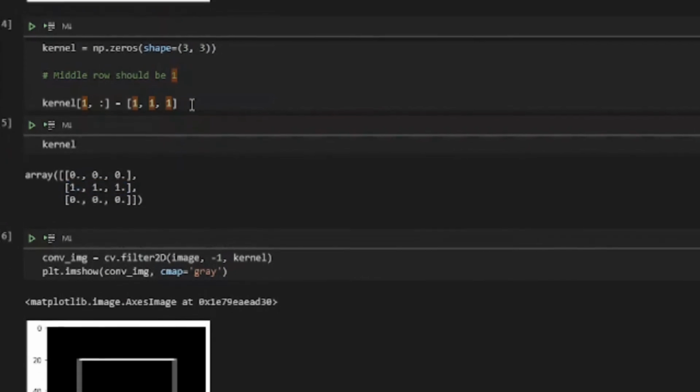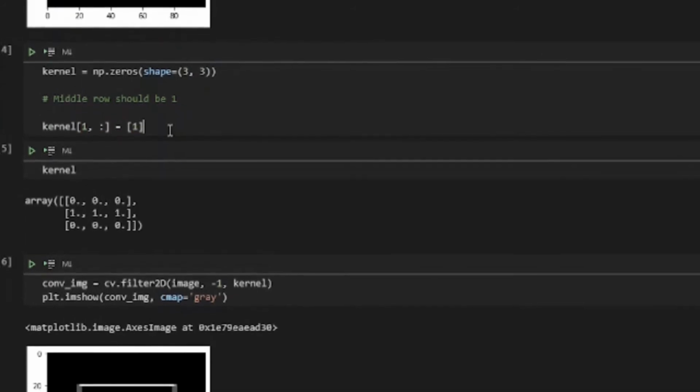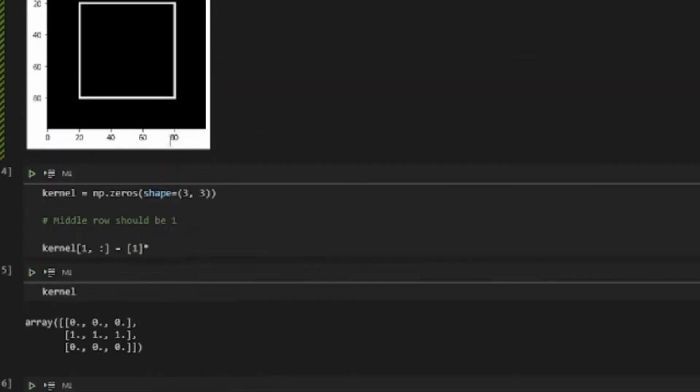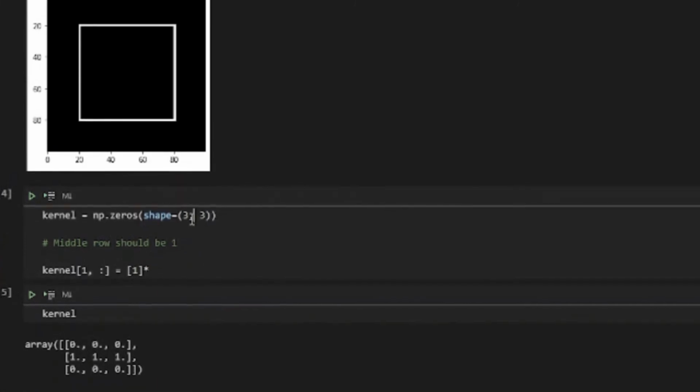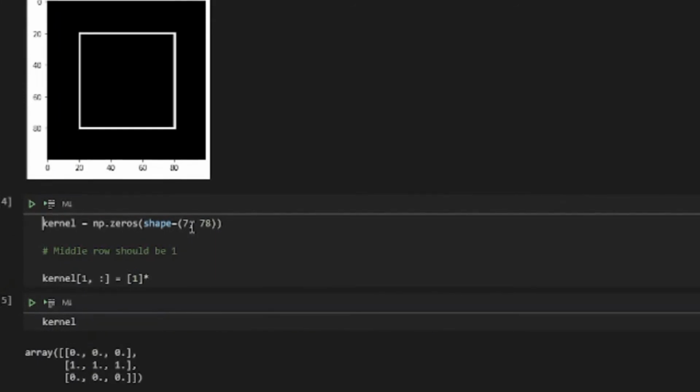Let's play around. Instead of keeping a single row, I'm increasing the kernel size to 7. I'm changing the size here, let it be 3 rows and 7 columns, and the second row will be changed here.